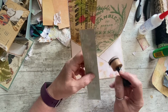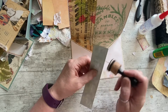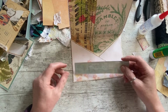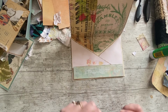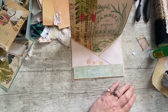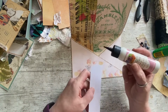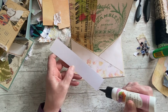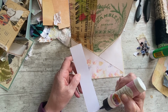So it wasn't my intention to come on and do it with the exact same envelope, really. I don't suppose I have, because it's got a different innard and it's got a belly band. But I thought I might create something completely different. I must admit, when I first did the other one, I thought I'll sit down and do a bit of crafting and work out a few kinks. And when I finished that other one, I liked it so much I thought, oh dear, I've peaked. I'm not going to create one this nice that I like as much now. Perhaps I should have just put the camera on, but I just felt more confident just sitting and having a play.